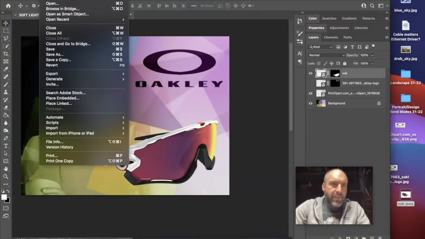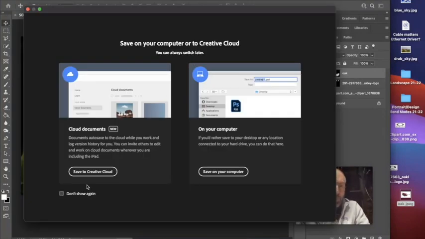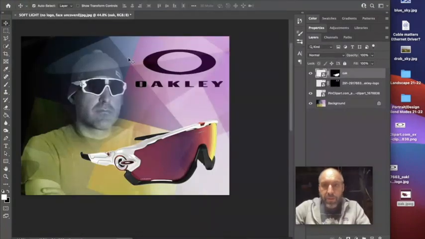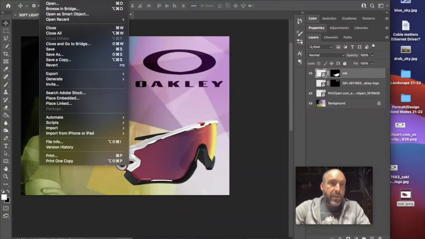When you save any Photoshop file initially, you want to save a version that you can still edit. So probably save that to the cloud. That way you can access it from any computer. Call this like Nike ad or Oakley ad or whatever company you decide to do, and hit save. I already saved it, so I'm not going to do it. But then the one you're going to turn in, I'm going to have an album in the Do Now linked that you can turn this into, so we can share the results of this.